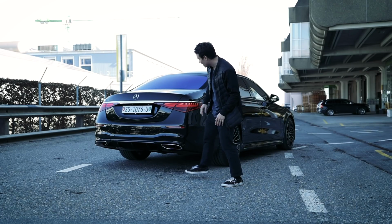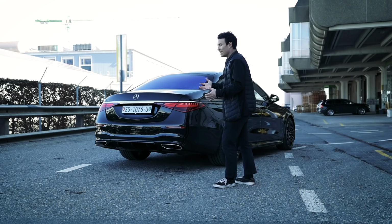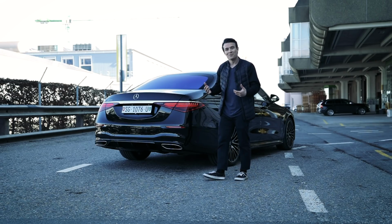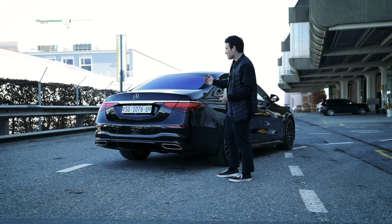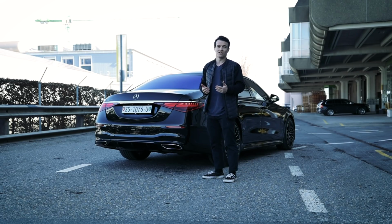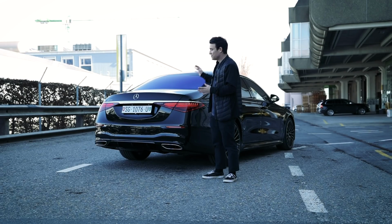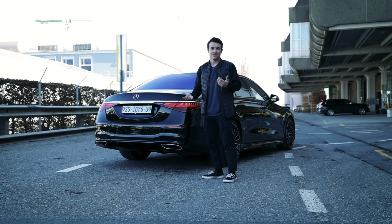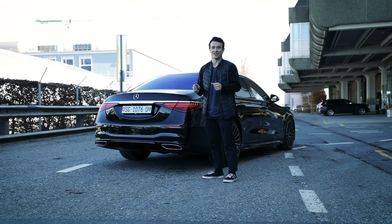Then the rear section of the car, we have the exhaust tips here, and in general a really sleek, long, modern, just a really elegant design. As I said, quite controversial for a lot of people with the new design language. However, I do like the front more than the rear. This is just my honest opinion, but I think we should now check out the interior, because this is really the highlight of this car.